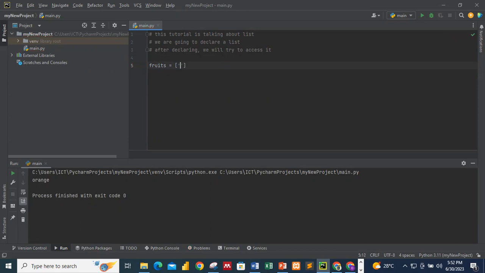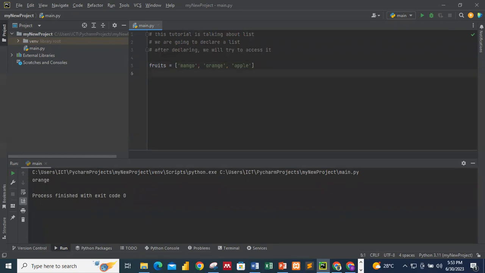Then our first one, we have mango, comma, we have orange, comma, and we have, let's say, apple. Sorry, before the comma you have your single quotes. We have apple. All right.